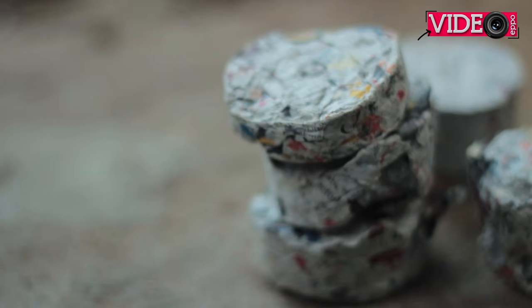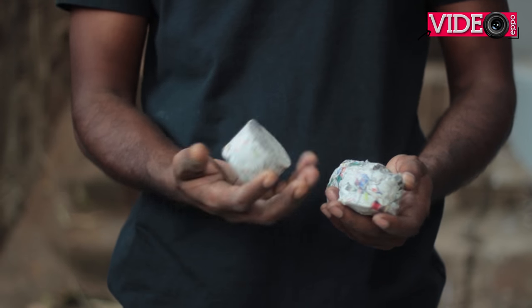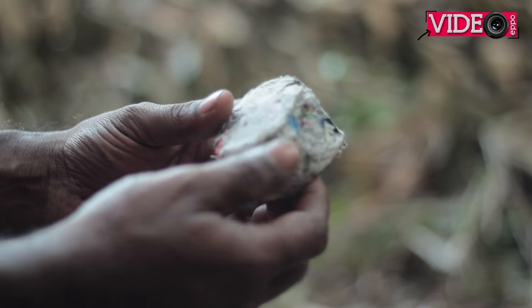There are so many videos on the internet on how to make these paper briquettes and each have their own methods. Please watch them too if you're looking for some better ideas on how to make these. I'm going to show you how I make them — I've already made a few. Note that this is not a weekend project because it might take more than a week for these briquettes to dry. It really depends upon the weather conditions of the place that you stay. I've not tested these briquettes yet — I'm going to do that in front of the camera just for you guys.